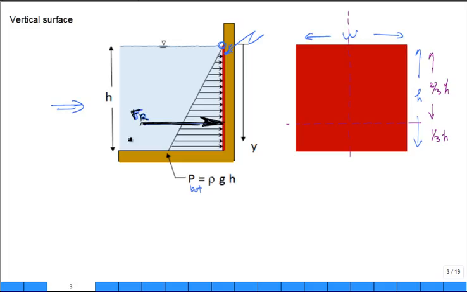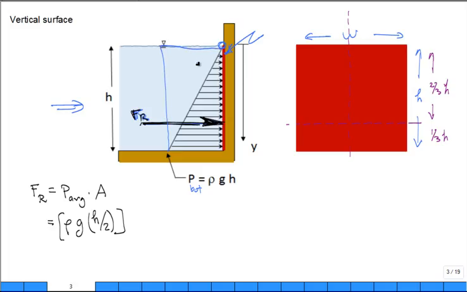What is the equation for the magnitude before I worry about the placement? The equation for F_R. The general formula is a pressure times an area, so some average pressure times the area. Think about the average pressure: rho g h over 2. How many people like that? Is that right? One way to look at it is, what would this be if I had a distributed load that was everywhere equal to the pressure at the bottom? Even at the top, the pressure would be rho g h pushing that way. It would be a uniform distributed load, right? Think about this. You just cut it in half. That's one way of thinking about it.